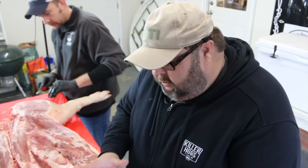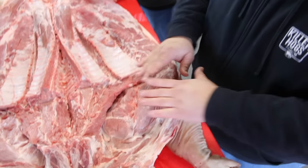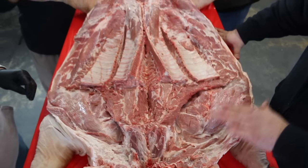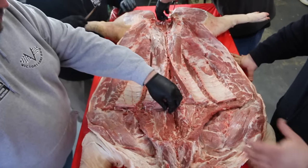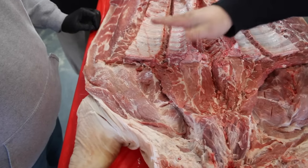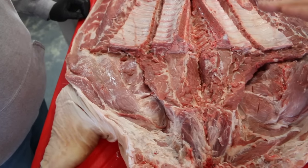So we've got the shoulders exposed here. You can see I've took off all the sinew over the top of it. We want to really get it down to where we're down to meat, so we can create bark on it. Heath's worked on this side. He's done the same thing. We've got it even all the way across. It's gonna cook real even.